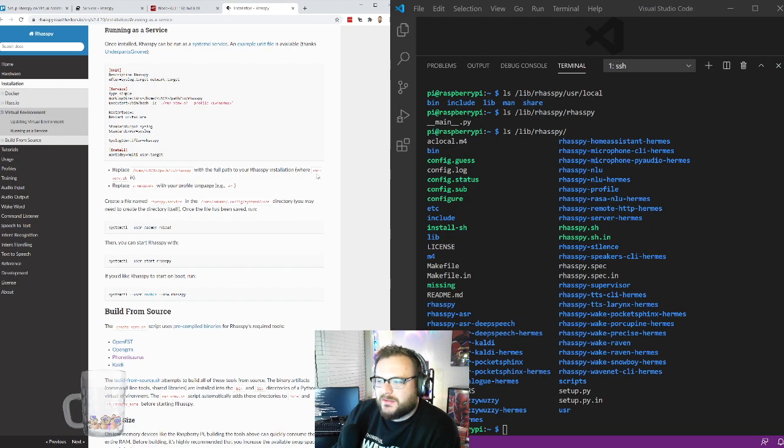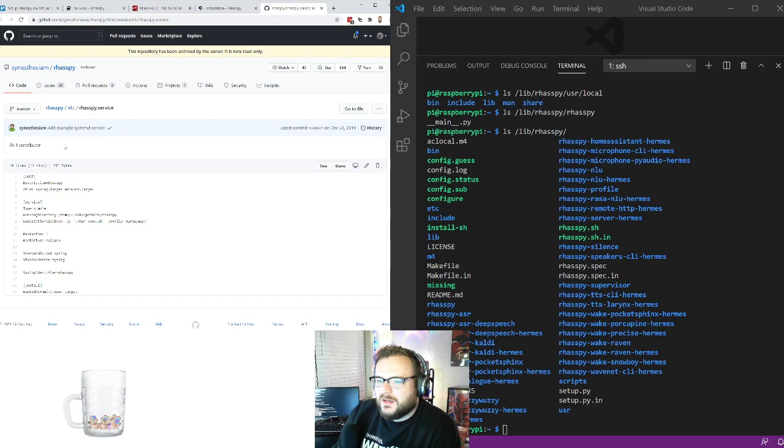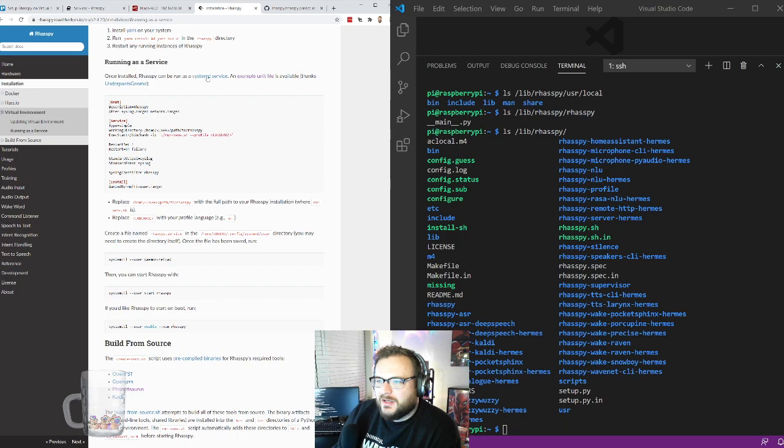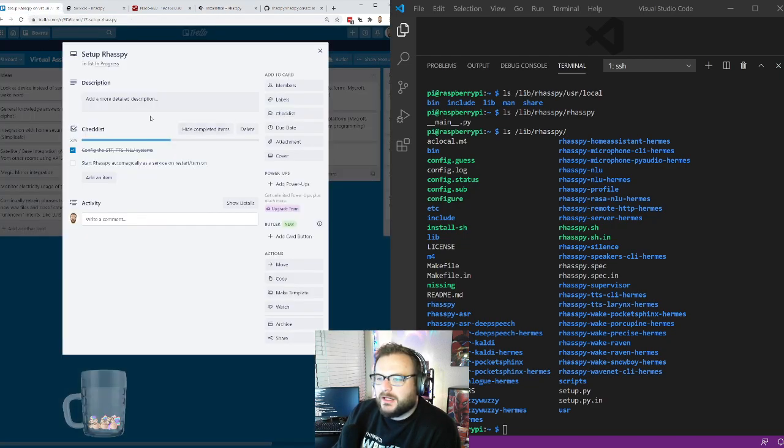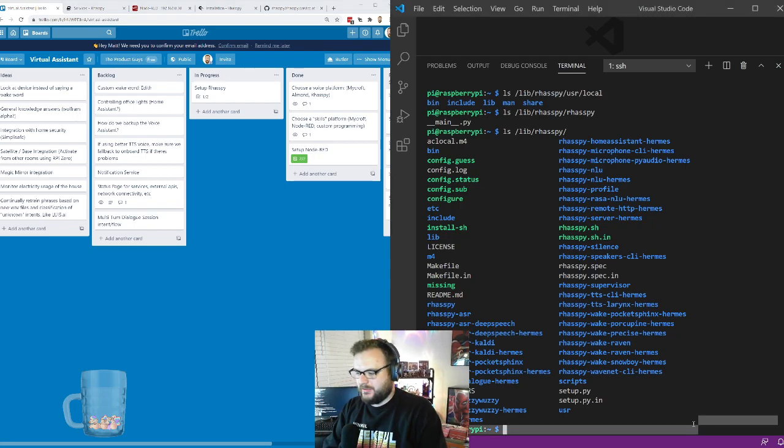Replace with the path where you run that. Where the fuck is it? I don't know what the .config. Create the directory itself. Once the file has been saved, run daemon reload. Michael's about to go to bed if you don't hurry up. Oh my god. Okay, well, fine. That's what we'll do next time. We'll do it live. I was just joking. Lol.